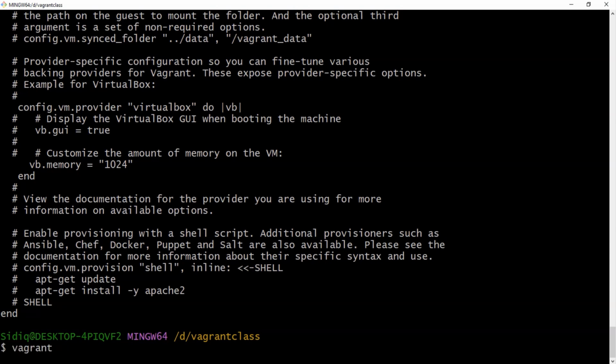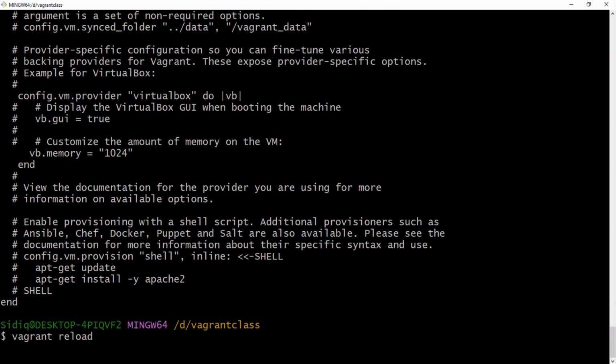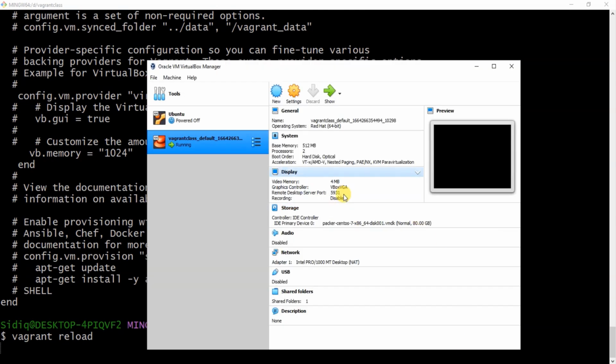So the command is vagrant reload. If I reload this virtual machine now, notice that this will change from 512 to 1 gigabyte. So it can take a while, just bear with me.